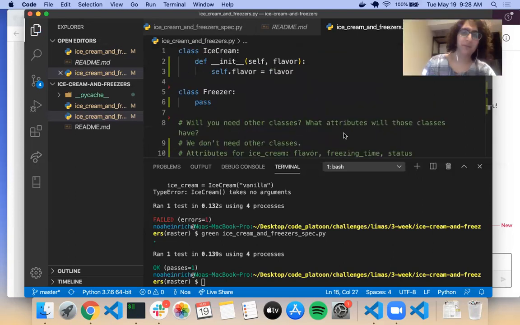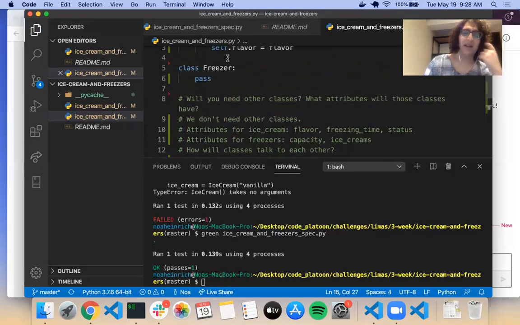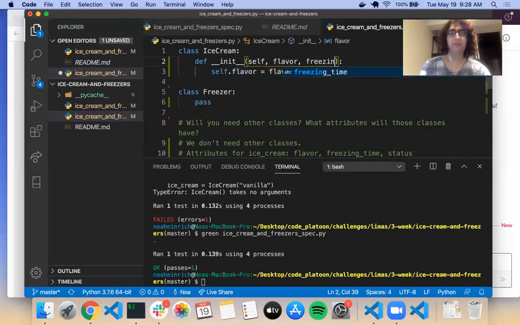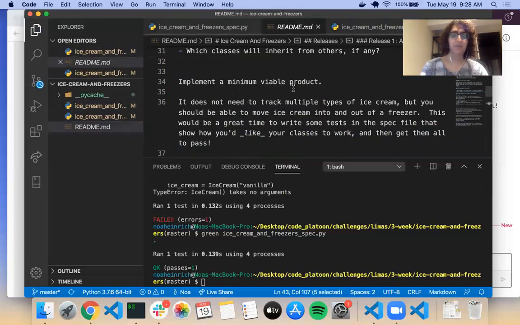All right, so now that we know attributes, we need to actually create that. So ice cream is now initiated with a flavor and a freezing time. And we know that it's supposed to have a status from our README.